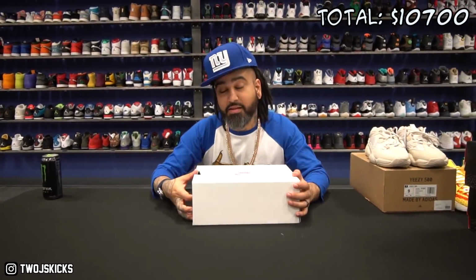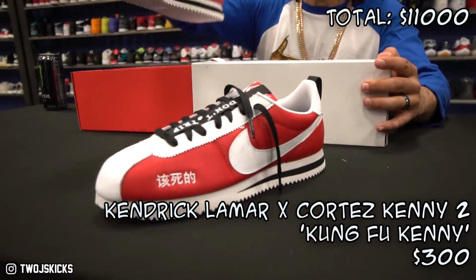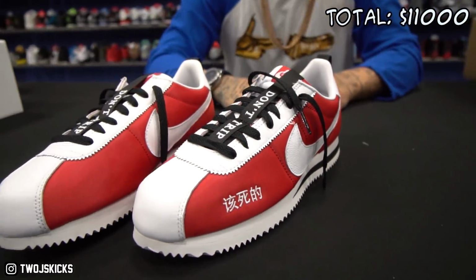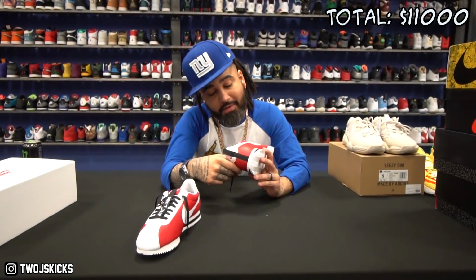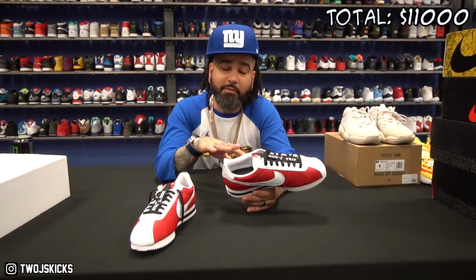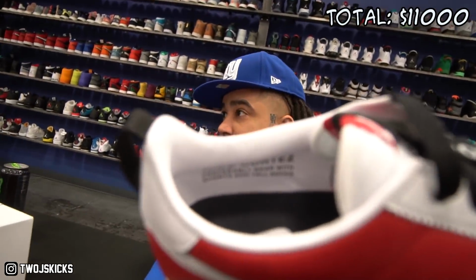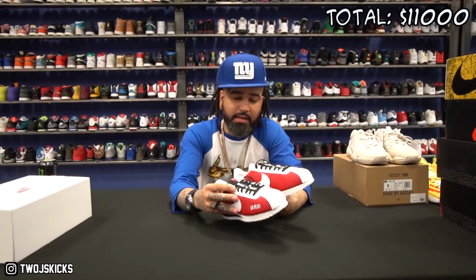And then I got some Cortez Kennys. Those are sick. Yeah, these are dope. I can't wait to wear these with oversized Dickie shorts, long socks, and a tall white tee. I got the socks down, dog. And then this already tells me that it prefers that I only stick my feet in here if I'm wearing tall socks. I'm not making this up, bro. Like, look. The shoe has instructions on how to wear. So, I mean, I got the Dickies down.